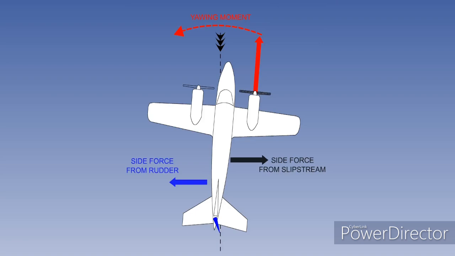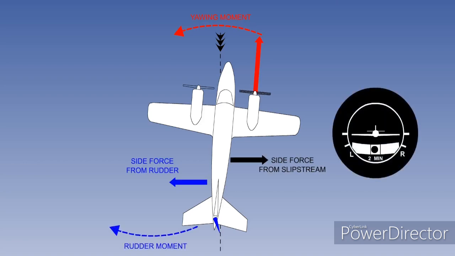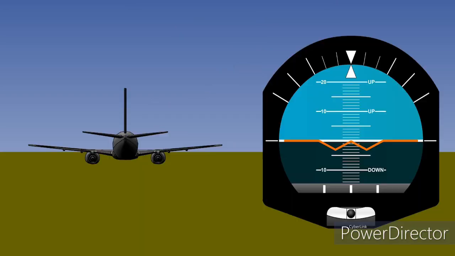Yawing towards the live engine gives a side-slip force on the keel surfaces behind the CG opposite to the rudder. The turn indicator will be neutral, and the ball central. This paradox of asymmetric thrust, where the aircraft is side-slipping but the ball is in the middle, is the exception to the rule of balanced coordinated flight. The advantage of the wings level method of balancing the forces is the strong horizontal visual and instrument reference available to the pilot.